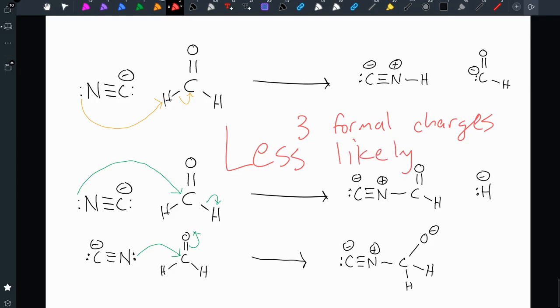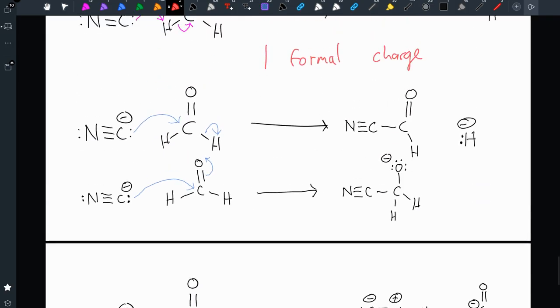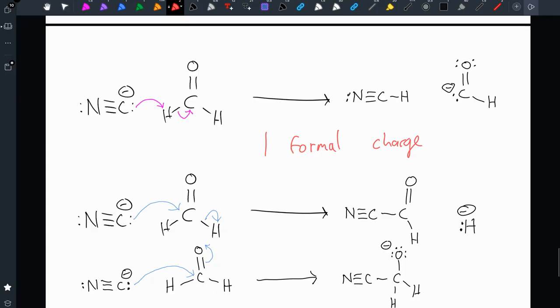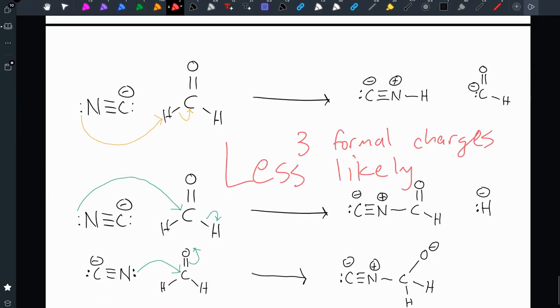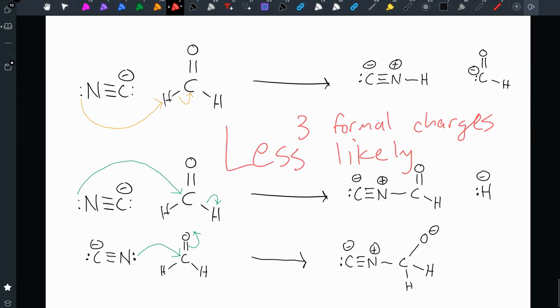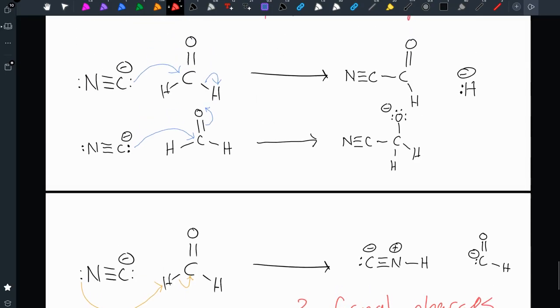So I'm rejecting those. When this cyanide ion, this CN minus, takes part in a reaction, it's almost always going to be the carbon lone pair that donates, or the carbon lone pair that goes out and attacks something. And the reason is, we want to have products that minimize formal charge. So I'm going to reject those.